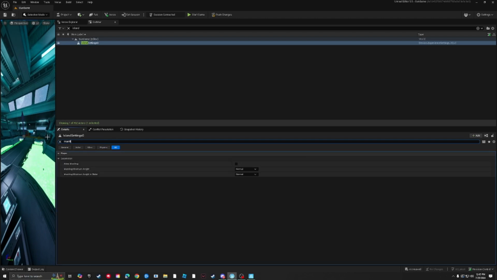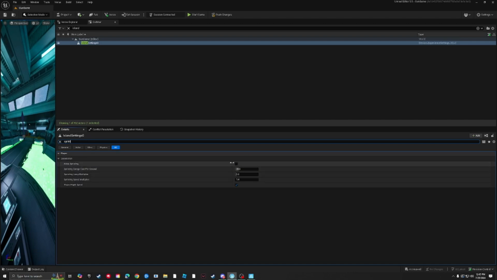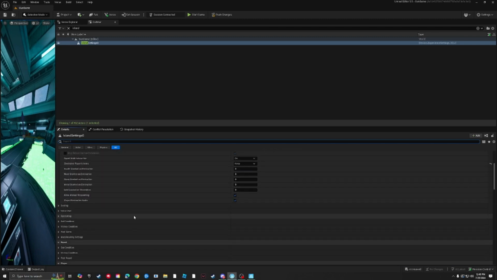Mantling is turned off here. So if you want to allow mantling, you would do that. Sprinting, I also believe, is turned off by default in this template. So you can't sprint, but if you wanted to change the sprint, the speed, and the jump, and all of that, it would all be right here. And basically that's where a lot of the movement settings are going to exist.